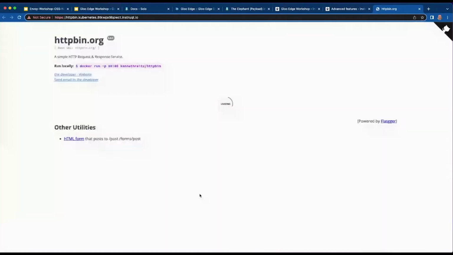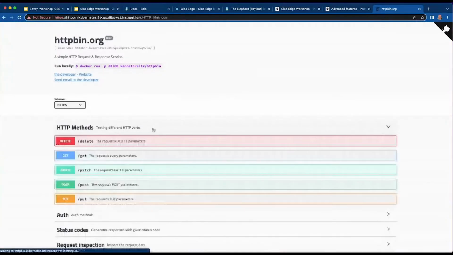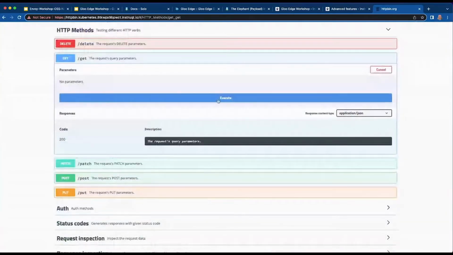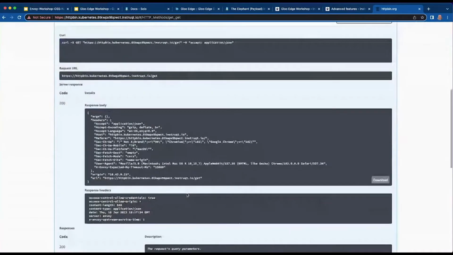So now you can see we're using HTTPS here, and we're getting access to this httpbin instance that's inside our cluster. We can go here and try it out, and it should work exactly like it did before. The primary difference is that the communication between the client and the proxy is now going to be encrypted, so a malicious actor can't come in and sniff our traffic. Pretty cool, easy to do, right?